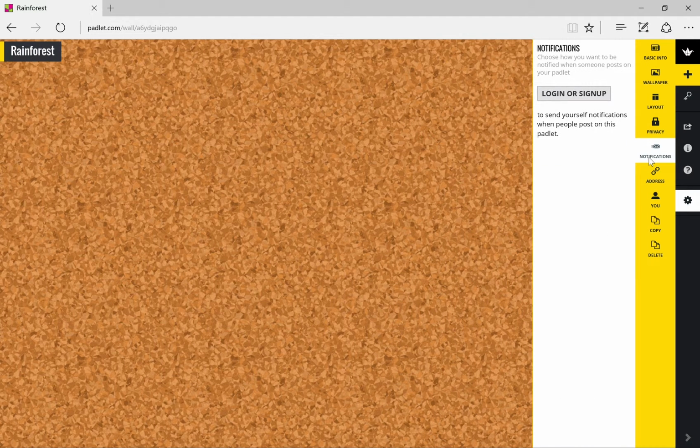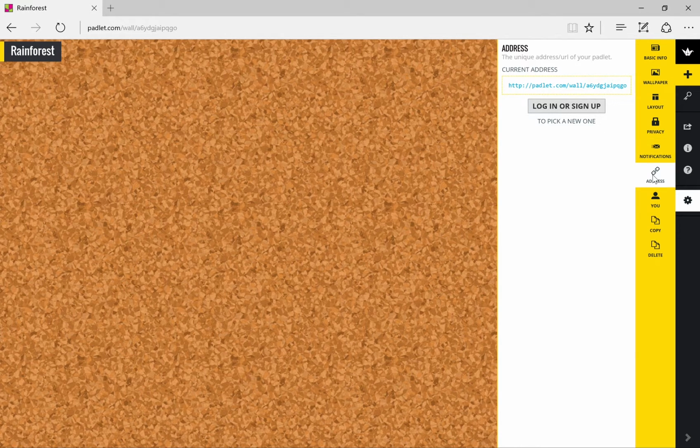This only works if you have an account, but what would happen is that if someone posts on your Padlet wall, you'll get a notification. The next option is address, which again only works if you are logged in, but you would be able to give your Padlet a unique address, which makes it a little easier to find and helps with organization.